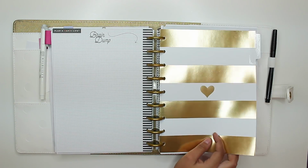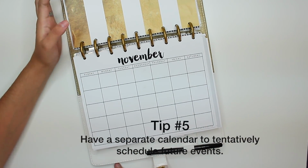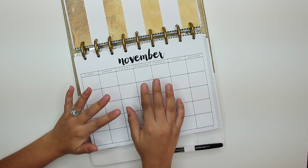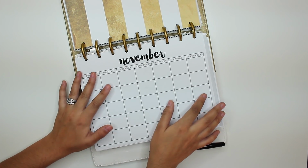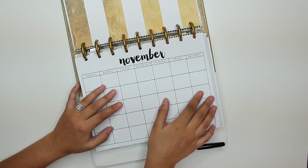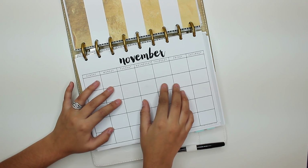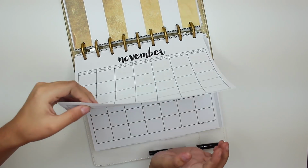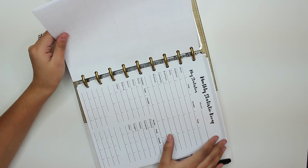So this next section right here is a content calendar. And I do recommend a place where you can just scratch down or write out your ideas before they happen. Something that's not your permanent calendar, but another calendar on the side that you can use to write down ideas and things that you're not sure are going to happen, but you want to happen. Maybe you can do it with sticky notes, with pencil, things that you can move around and it's not as permanent. So I like to use this as a content calendar, like a marketing calendar, things that I want to do, maybe posts or newsletters. And if I write that out in advance, then I can just refer to this instead of my main calendar.